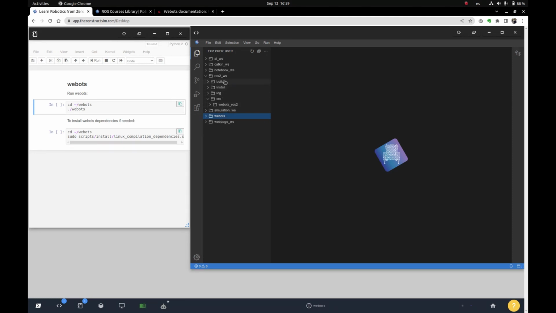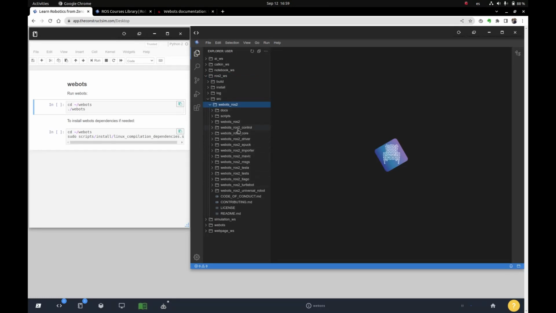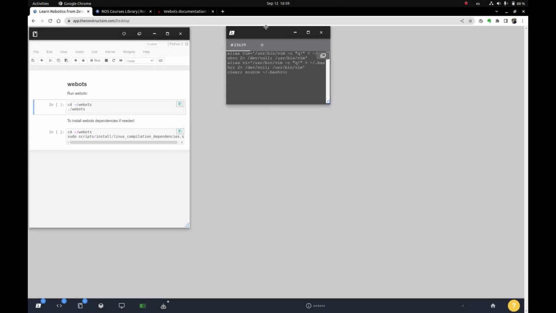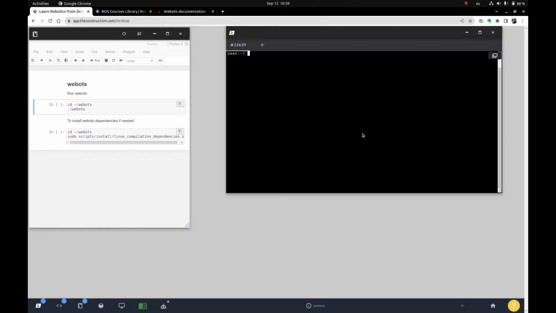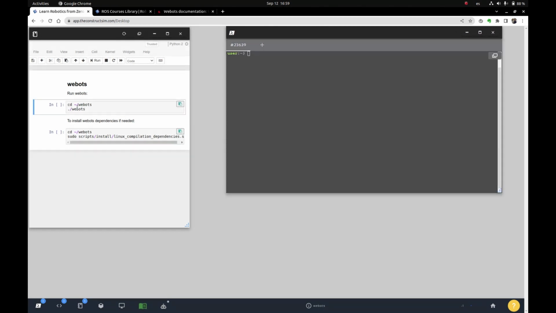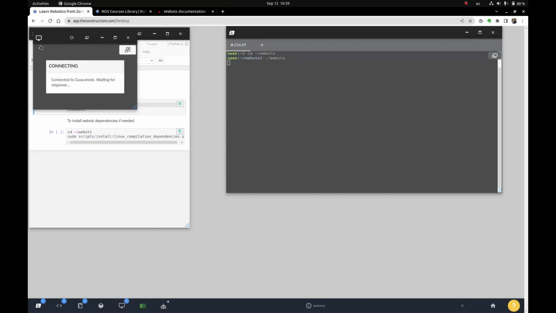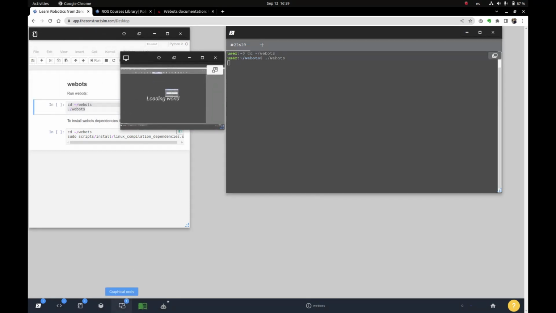And as you can see in our ROS2 workspace, we also have the packages made by Webots with some pre-made robots for us for ROS2. So it's as easy as this. So we'll open up a new terminal, and there's two ways of doing this. You can either run Webots by itself like this, and after a little bit you should see this window pop up, and this is the graphical tools window.